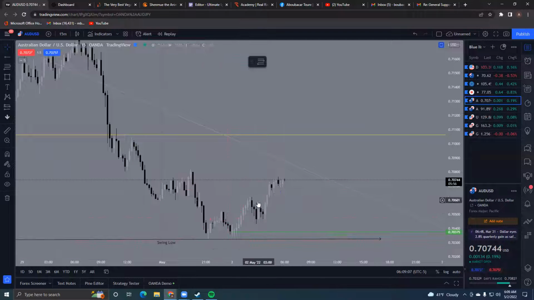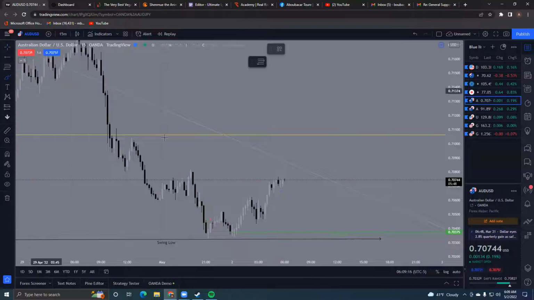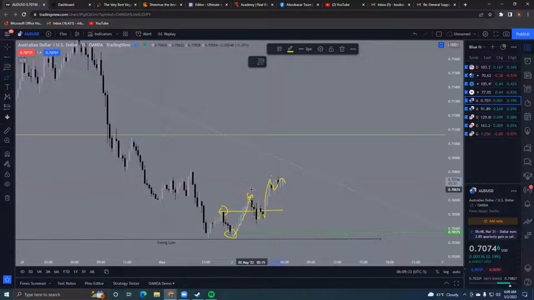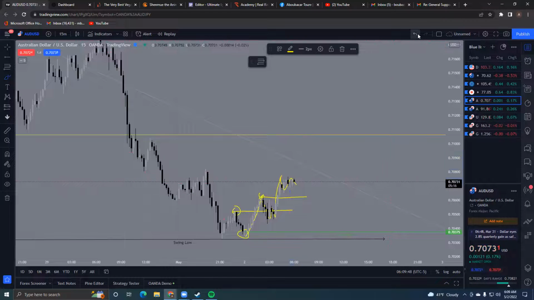If it looks like a clean setup, which it kind of does. You have price broke through this high. So here, I'll just show you structure because people need to be able to understand market structure and how it can work on multiple frames. So we have a low here. Price came, broke this high. Once the high was broken, price came back, tested it, broke this high here. And now price is coming back down and it's trying to test previous high, which is only telling me we might make another push up because of how price is throwing wicks at the low. So that's just the structure I'm seeing. That's what the pace of the move is starting the week off.